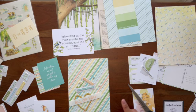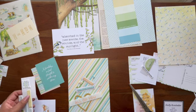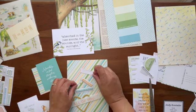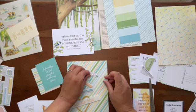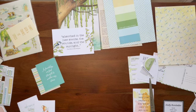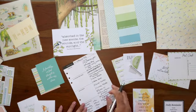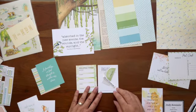And then you'll see I grabbed that tag because I thought maybe I'd use the tag to slip in there. I just love this paper so much. I want the paper to really be on display. But when I did that, I realized, no, I don't want the tag with this particular story, but it goes really well with that polka dot paper. So you'll see me make something with those here in just a moment.